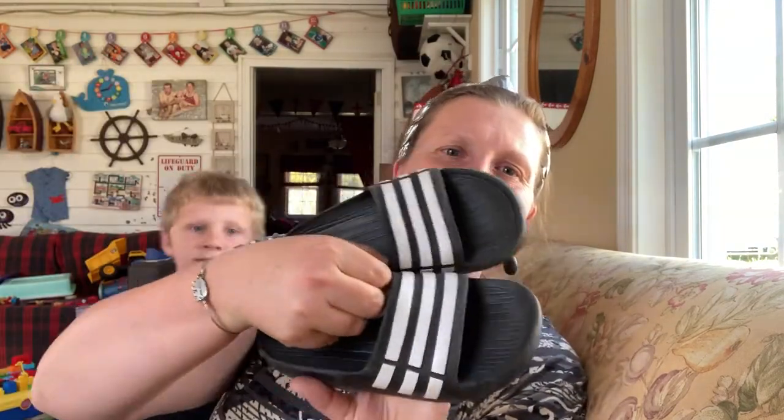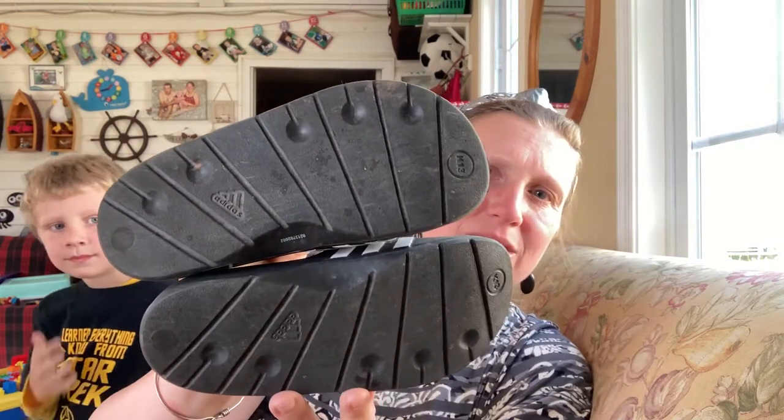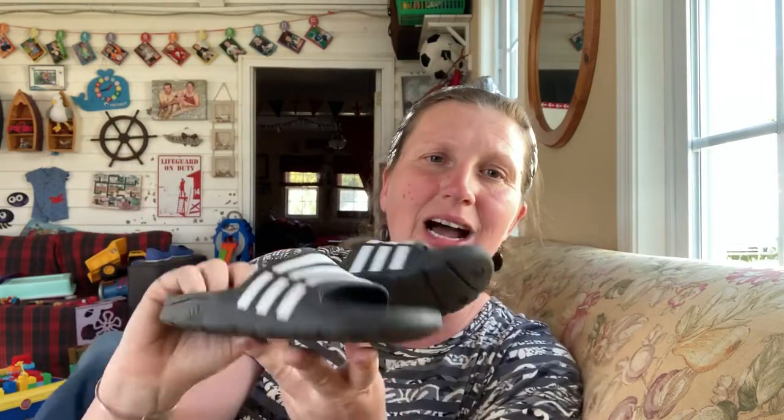These are little Adidas slides. These were new. He's only really worn them around the house. They look a little scuffed on there, but in reality, they don't look too bad. I guess there's some mud, so they must have gone outside at some point. I bought these for $13.99 because his dad has the same pair. So when I saw these, I wanted to get matching ones. All these shoes are from Thredup, so I'm not going to keep saying that, but they were a very good deal, and I love that he can do matchy-matchy with his dad.